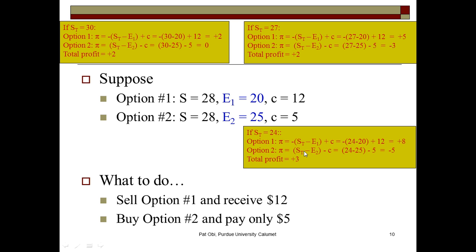On the other hand, for the option that you purchased, 24 minus 25 gives you an intrinsic value of 0. So 0 minus 5 leaves you with minus 5. Yet, put the two together, your total gain is even larger. For any price 24 and going down, you'll find that your gains will continue to rise. And so this is an assured profitable outcome when the difference in the call premiums between two options differing only with respect to their exercise price exceeds that difference in exercise price.